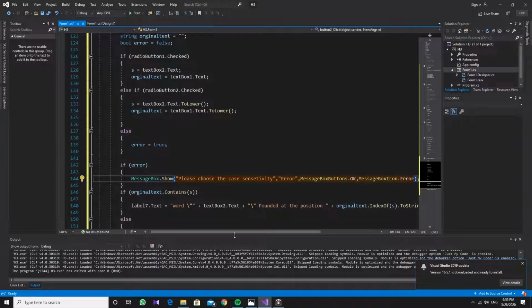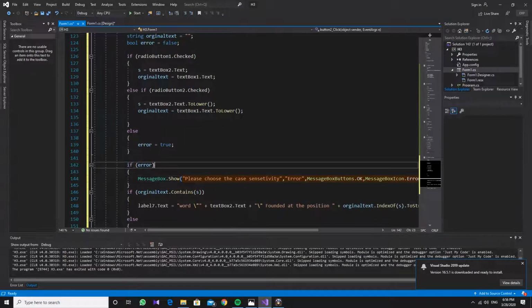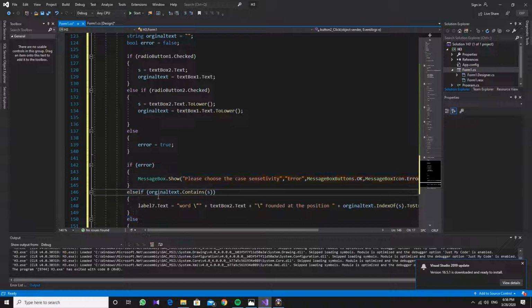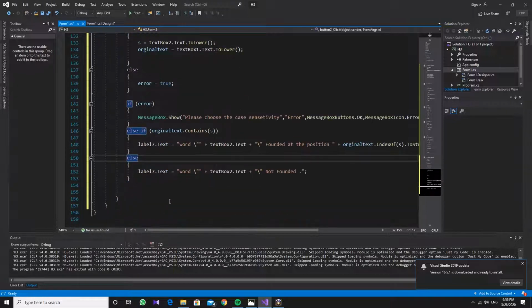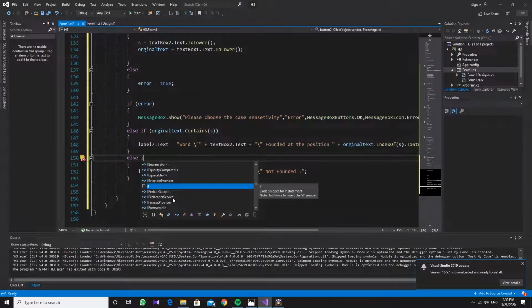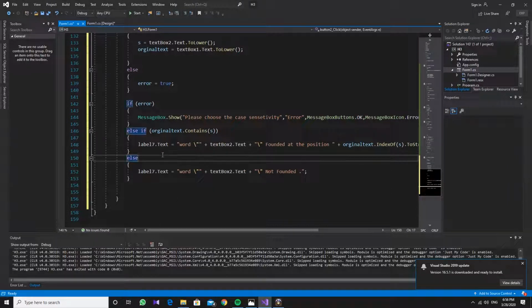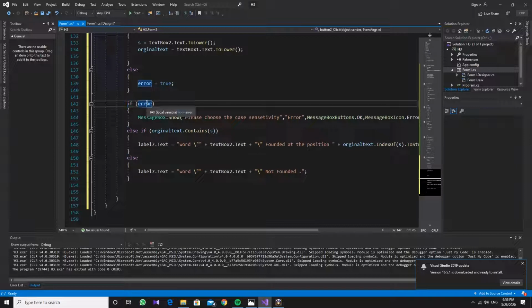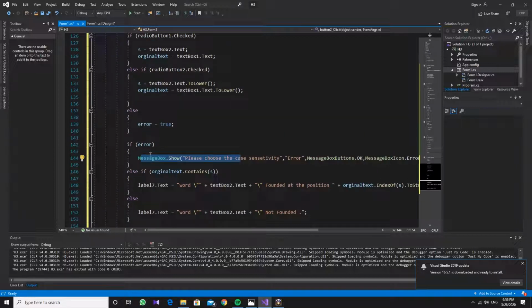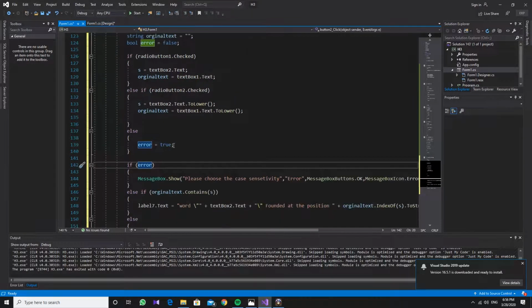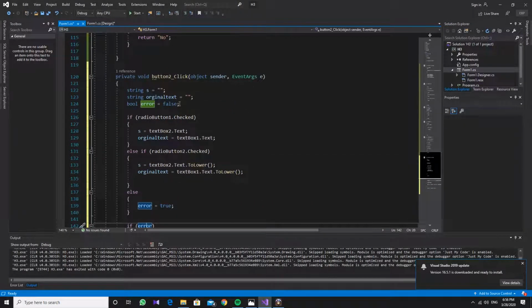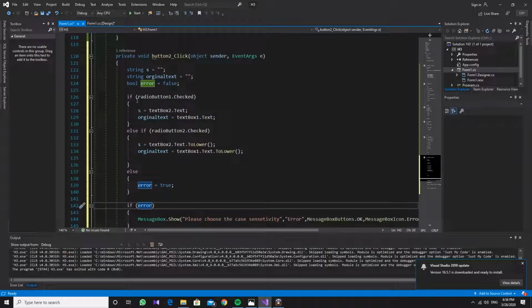So okay, if error, do this. Else, if it was contained, do this. Else, I don't need any other else anymore. So I'm saying if it was an error, show this. How can it be an error? The error will happen when we push this button and none of these radio buttons are checked.